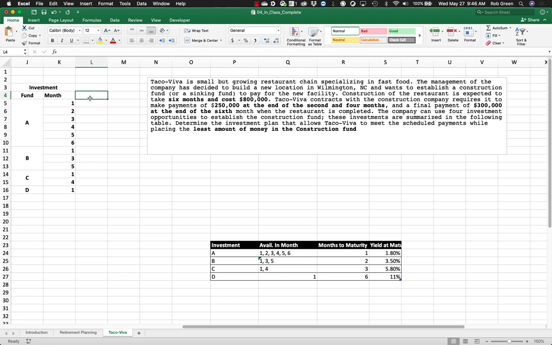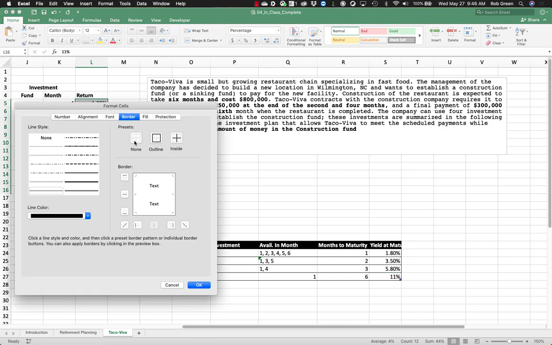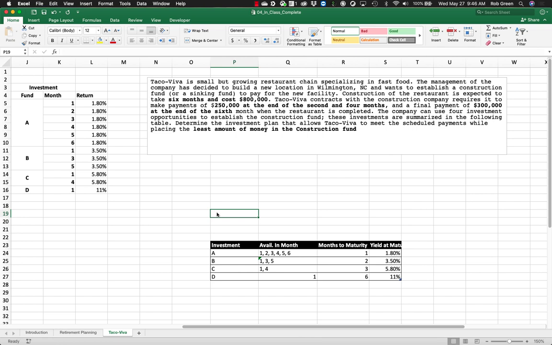Now the other thing we do know is we have a rate of return on each one of these investments. You'll see here for A, I'm going to copy this 1.8%. For B, it's 3.5. For C, it is 5.8. And for D, it is 11. I am then going to go ahead here and get rid of all that formatting. There we go. We are in good shape. Okay, we've gotten all these kind of things. So we have an investment decision, a return, and all these stuff going on. So we have our given data really in place for the most part. The question we need to ask ourselves is, what are the decisions? Well, the decisions are the amount invested.